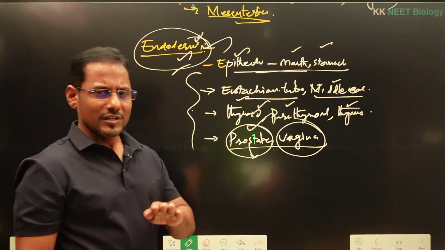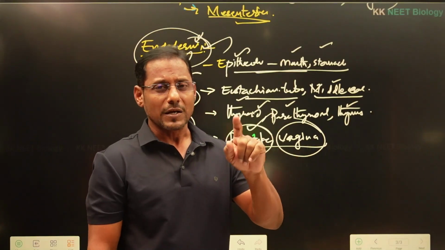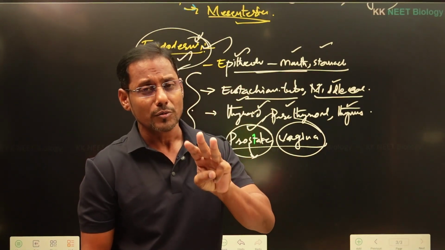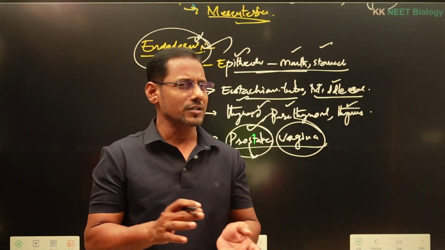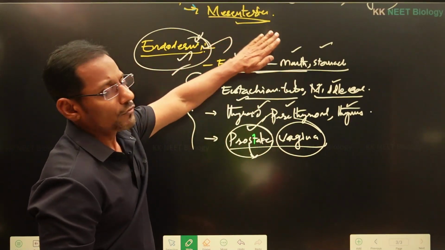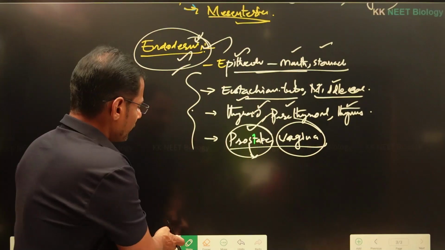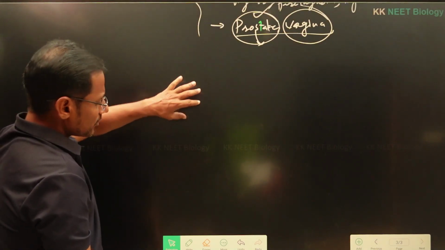So these are the three germ layers which originate from the epiblast, which is present in the embryonic disc. From there, three germ layers are going to be formed. From these three germ layers, so many organs and organ systems are going to be developed. So you have to remember all these things carefully, right? These are the different organs which develop from the three germinal layers.